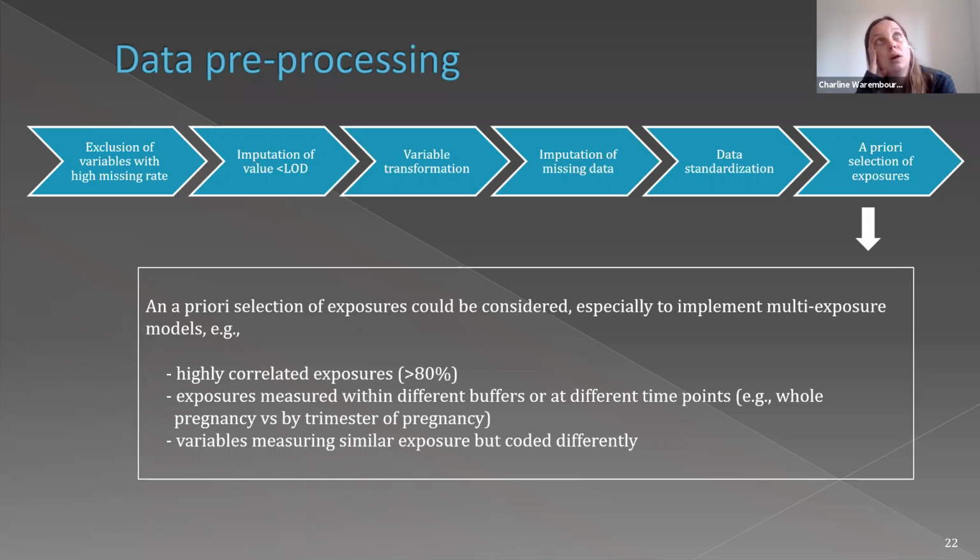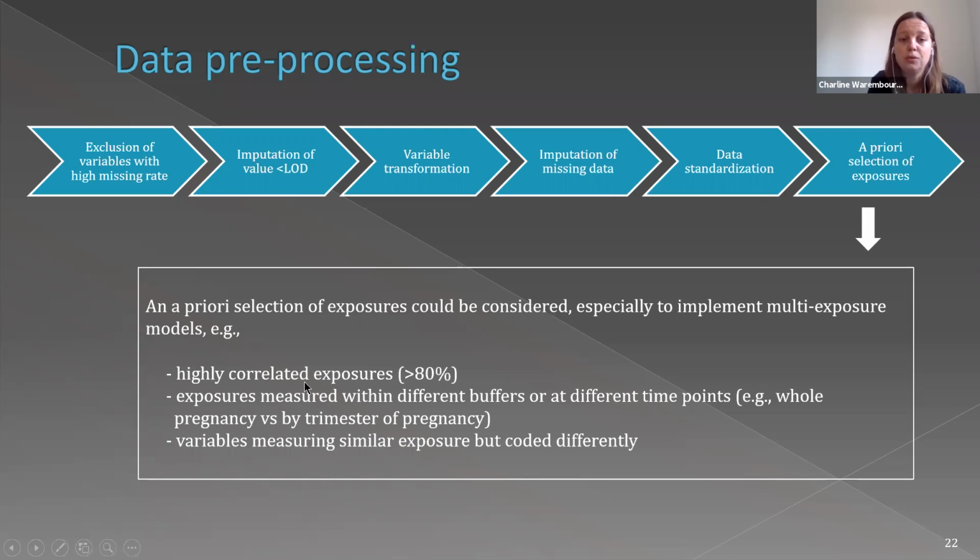So for example, for air pollution, if I remember well, NO2 and NOx are highly correlated, and this may lead to some issues in the multi-exposure model. So we decided to keep only one of these two exposures.